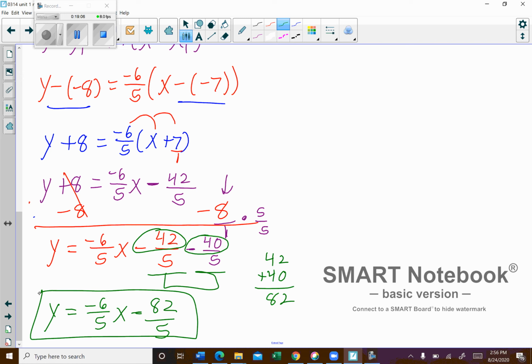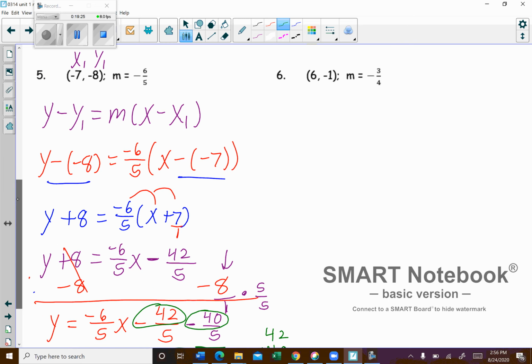Okay? So, like I said, it's not easy. It's going to take practice. And it's good for you, though, because it's really going to help you out the rest of the semester. So anytime we run into fractions, which is fairly often, you'll feel more comfortable with it. Okay? All right. So let's go ahead and go back up here, and we'll try our last one for this first video.